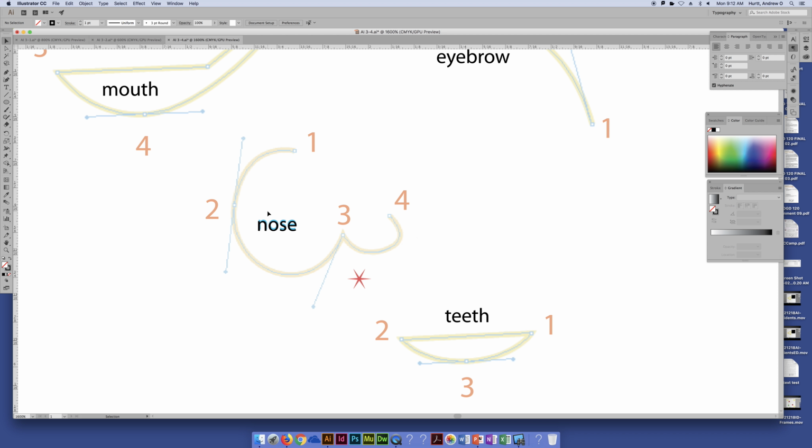Convert 3 to a corner, pull the handle down again from 3. Then go to 4. Right, which is, I think, what I did. So go 1 to 2, 2 to 3, and then convert 3 to a corner. Right, and that's what I did before. But then pull from 3 down like a handle.